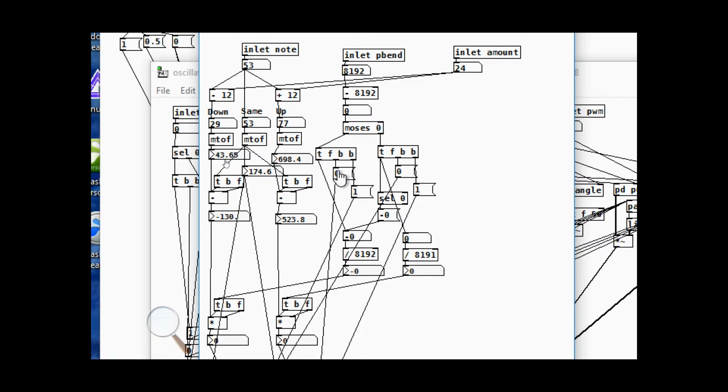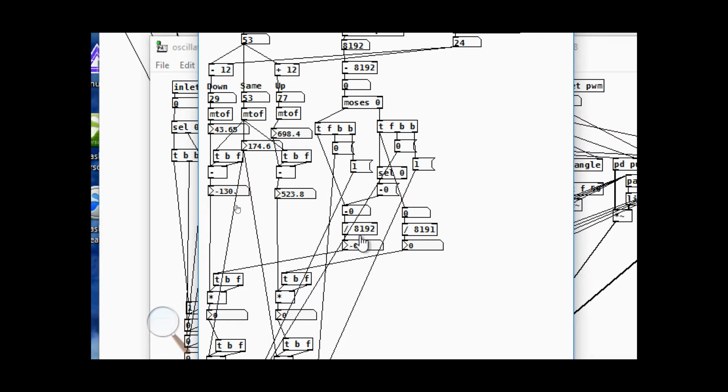We're going to ignore these two messages here and just go with this one. This is the float number, the number itself. It goes down here, and it gets divided by 8,192. Because the lower range, once we've subtracted 8,192 from 16,384 up here, we get a range of 0 down to negative 8,192. So if you divide it by 8,192, what you get is a percentage down here in negative numbers because you're dividing it by a negative number.